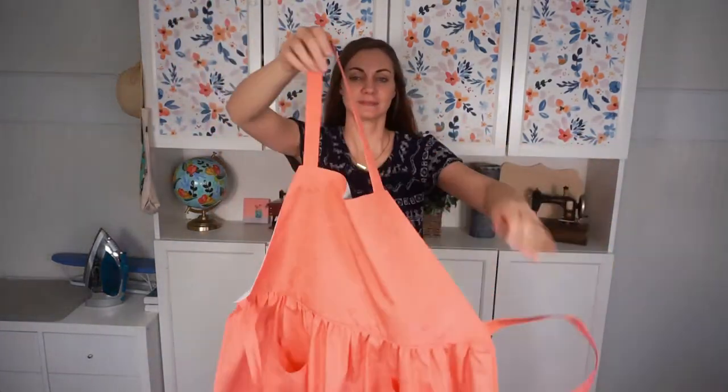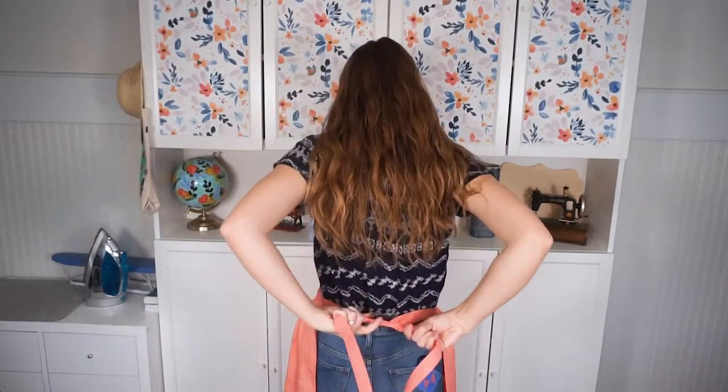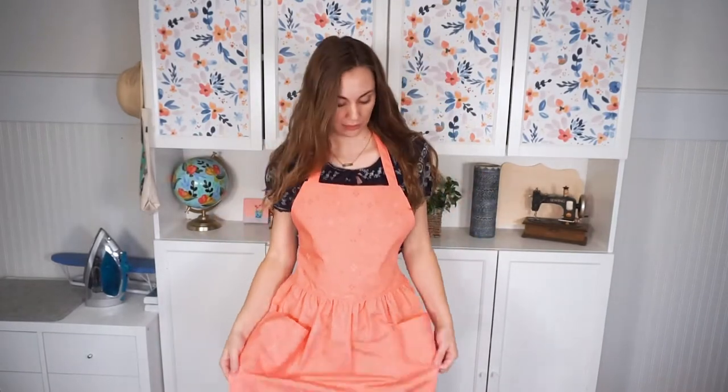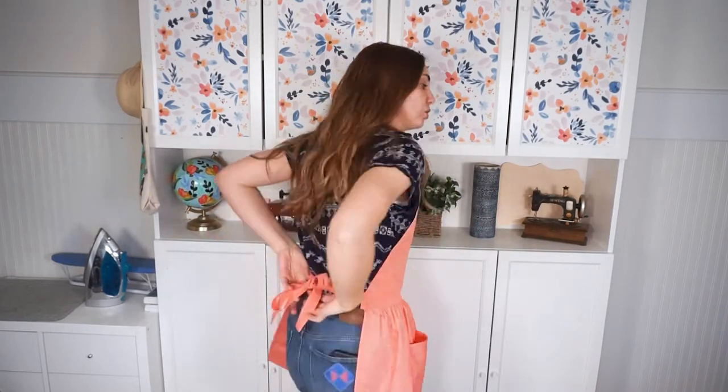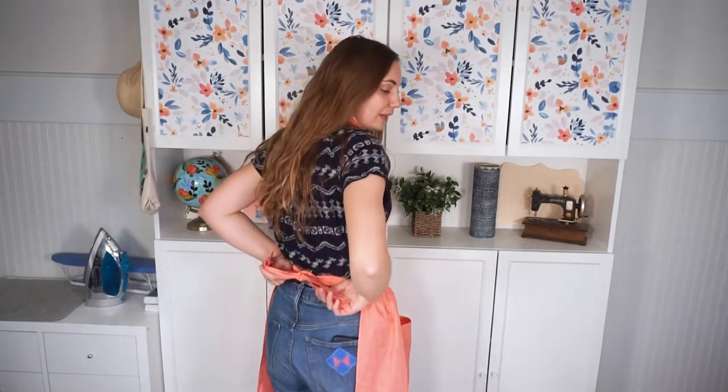This is a really classic style apron. It has a bib and it's kind of a trapezoid shape, so it kind of wraps around, giving you a little more coverage right here on the sides. It has a gathered skirt on the bottom. It has two pockets so you can always hold things as you need to. It has a strap around the top that goes around your neck, and then it has two waist ties to keep the apron in place.